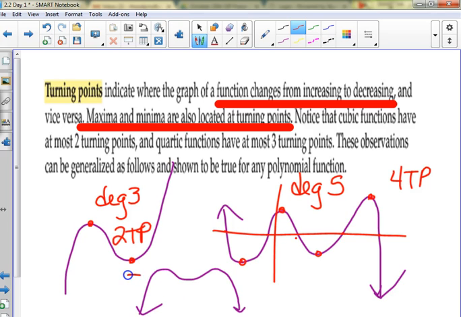What about this guy? Both ends are the same. It could possibly have as many as 4 zeros. It has to be even, right? But it could have as many as 4 zeros. So if this was degree 4, it'd have a negative leading coefficient. Goes down, but how many turning points? How many maxes and mins? 1, 2, 3. Anybody seeing a pattern?